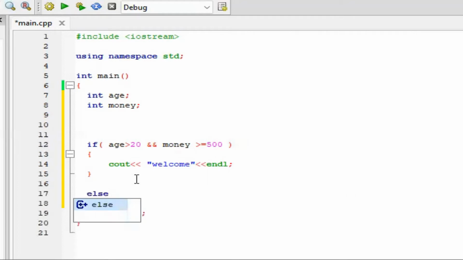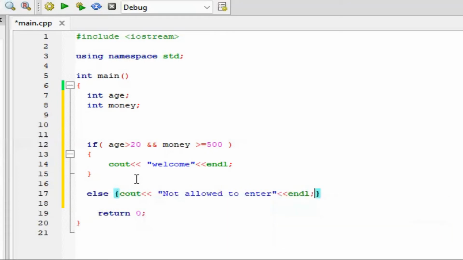We could use another if, but an else is fine because it does not need us to specify the conditions again. So else, print out "not allowed to enter".